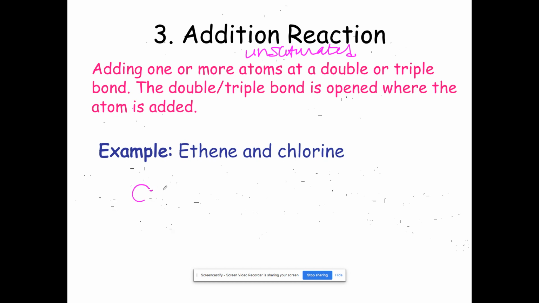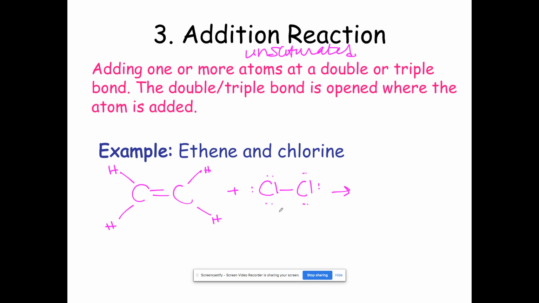So here's my ethene, double bond. Why are these H's at those weird angles? Well, it's because the double bond makes it a linear, rigid structure. And let's choose chlorine again, which I noticed in the notes. Once again, I forgot my valence electrons. Make sure you include them. Okay. Now, this is called addition, which means we don't want to take anybody out. We want to include everyone. And the only way we can find spots for these 2 is to break that double bond.